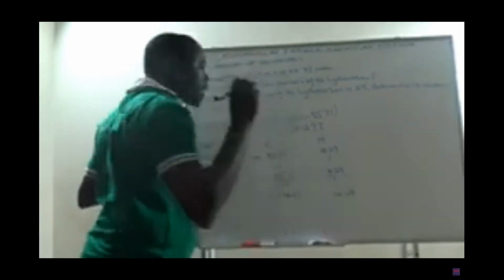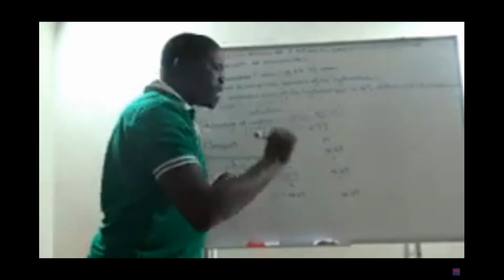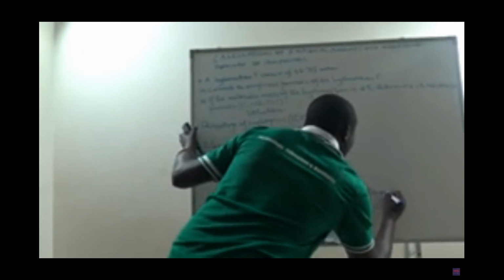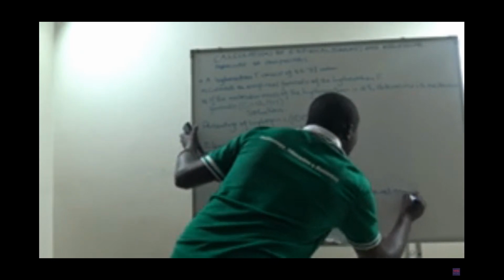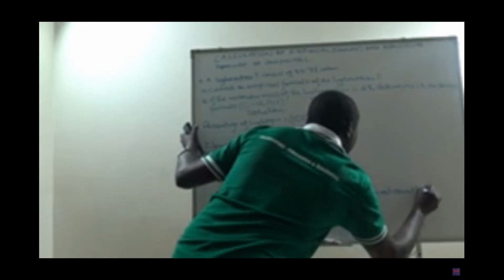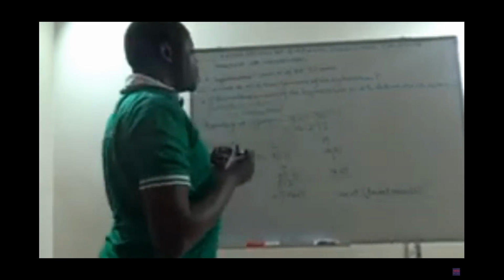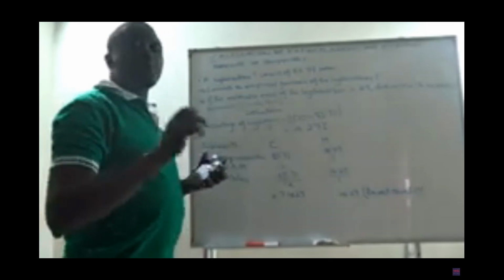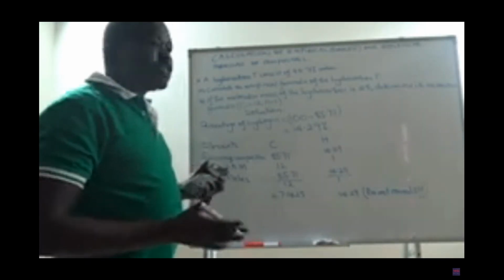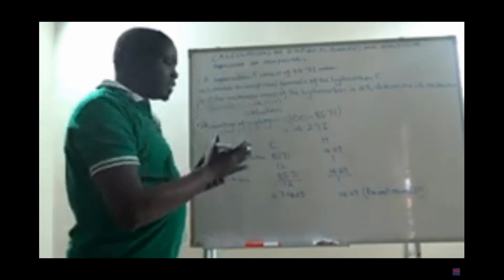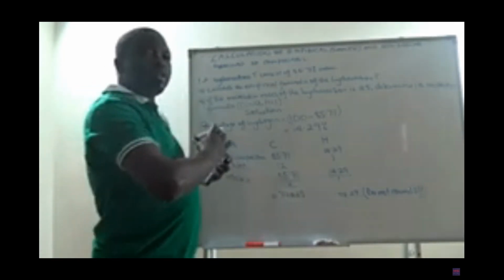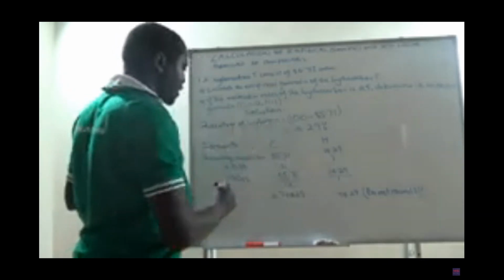Now mark you this. Never try to round off. Let me put it here for you so that we don't forget. Do not round off. Reason being, if you round off in this case, then you'll be moving away from the correct answer. You'll be going to an approximate answer in this case. Make sure that you do not round off at this stage. Even if it is a very long decimal number, you leave it the way it is.